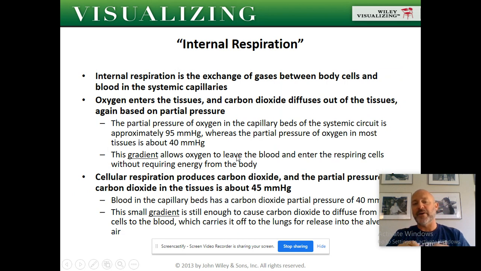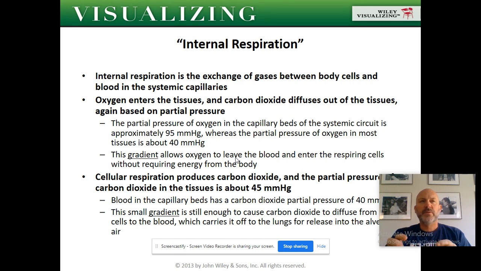And then we have cell respiration as well. So what does that mean? That means that once the oxygen is at the tissues, it has to go into the cells, right? It has to be combined with some type of food nutrient, usually glucose, at the mitochondria. And the mitochondria are going to convert that into a molecular form of energy that's usable to us, which is called ATP.